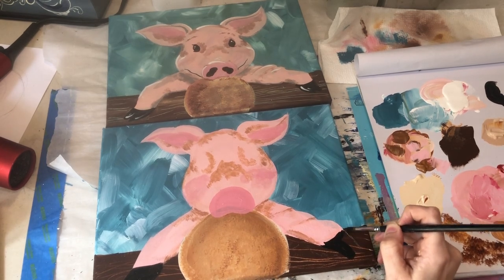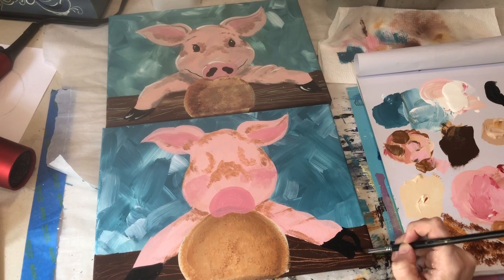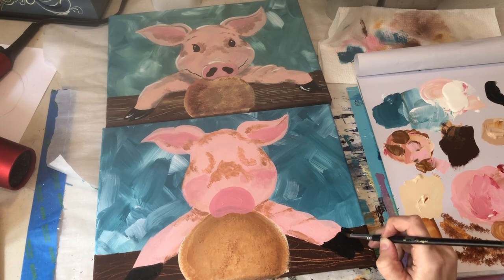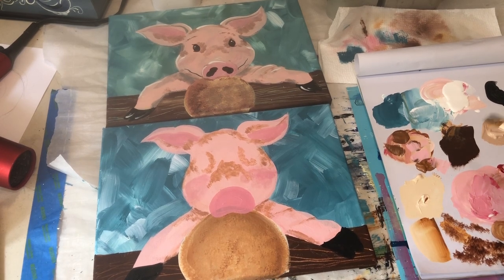to make it look like a rounded foot. And then we're going to go up and put in the smile and the nose holes, and we're going to make two little beady eyes where we drew them in. And then you're going to take the tip of your brush and go over the line where his smile is.